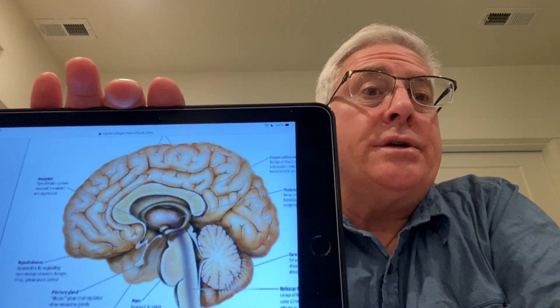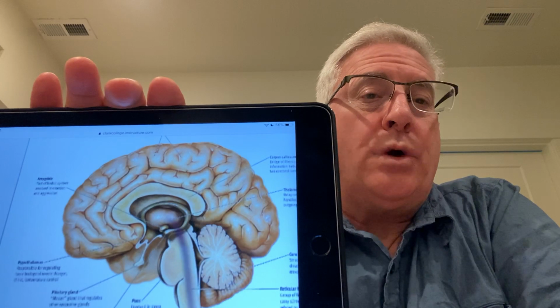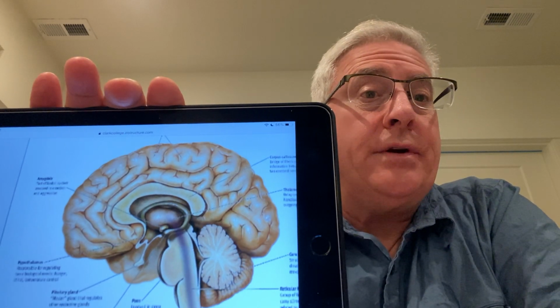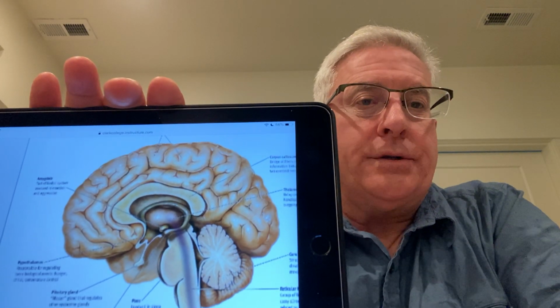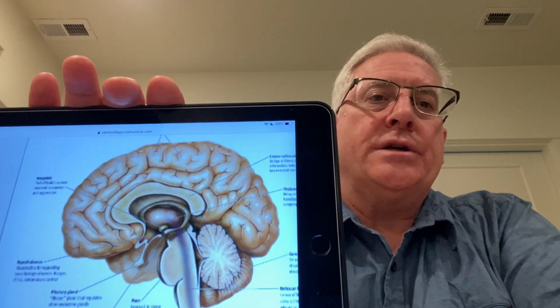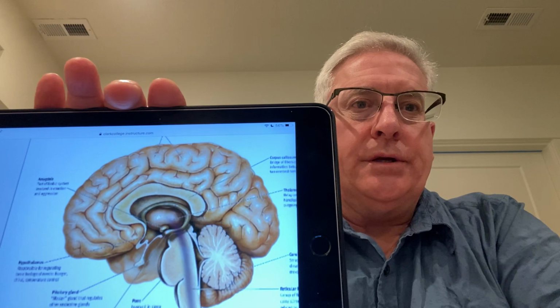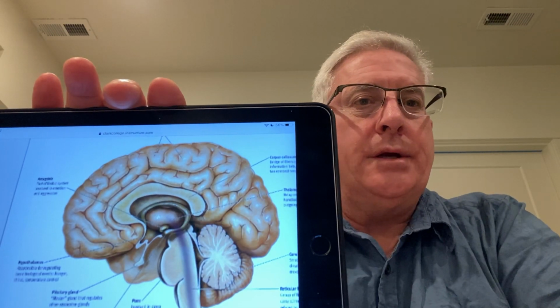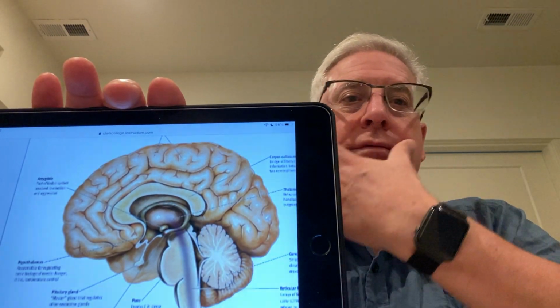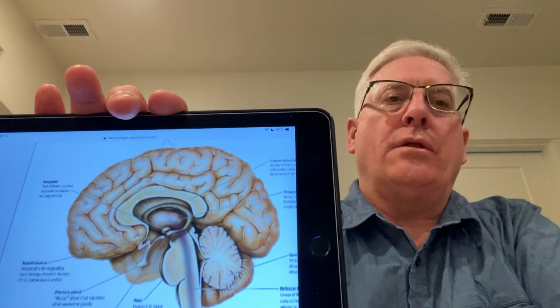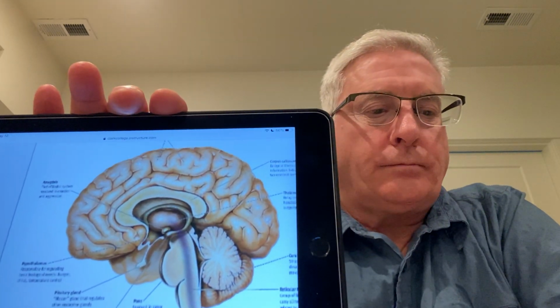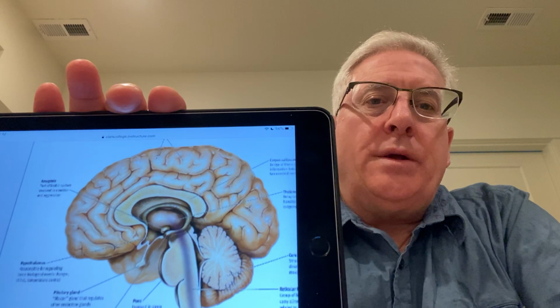So, the limbic system is all about the expression and management of emotion, specifically the physiological parts: the increase in heart rate, the increase in respiration rate, the increase in muscle tension, the increase in blood pressure, the increase in flushing of the face, etc., that is all associated with emotion. Well, that's pretty much the midbrain.